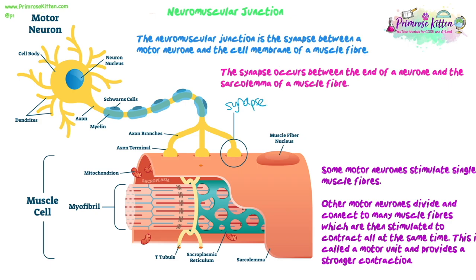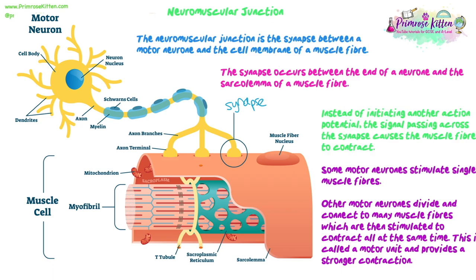And you can see I've got multiple axon branches coming out with one muscle fiber. And you can see all of the structures we looked at in the last video. So we've got the sarcolemma around the outside. We've got the sarcoplasmic reticulum in blue-green covering around the outside of the myofibril. And then we have those T-tubules that we spoke about, which is the infolding of this sarcolemma membrane to make these tubes that go all the way down and around the myofibril.